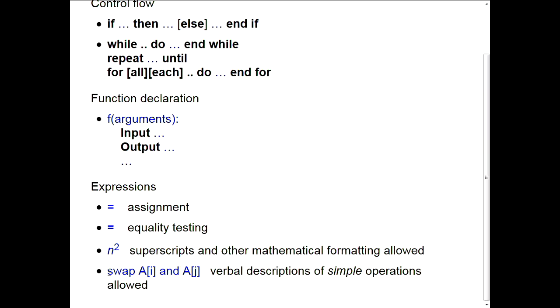We will also sometimes use verbal descriptions of, and this is now really important, of simple operations that are really straightforward to implement. So for instance, I am perfectly allowed, and that makes a lot of sense in pseudocode, to say swap the two array elements A_i and A_j. This is actually easier to read and understand than if you were to write the three program statements that would correspond to this. And whenever it is clear that everyone who reads that pseudocode would know immediately how to implement this, it is possible, legitimate, and even encouraged to use such high-level descriptions.